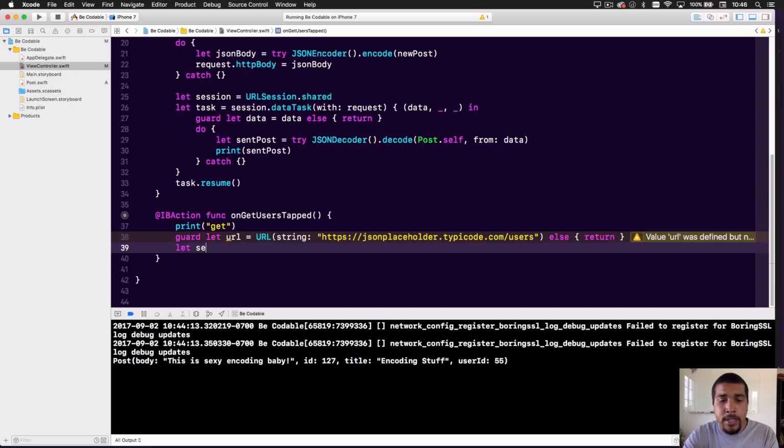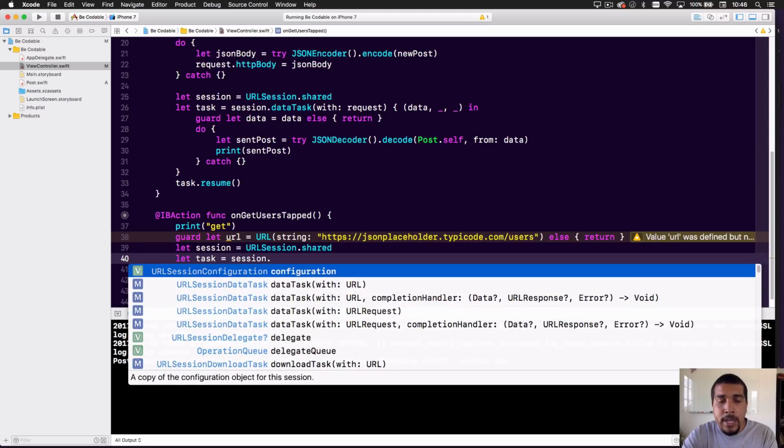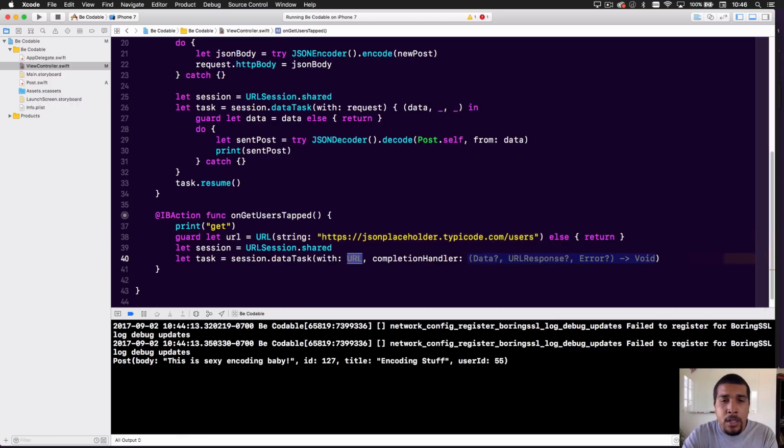So we'll do let session equal URLSession.shared, and then we'll say let task equal session.dataTask with URL, obviously passing the URL, data only.